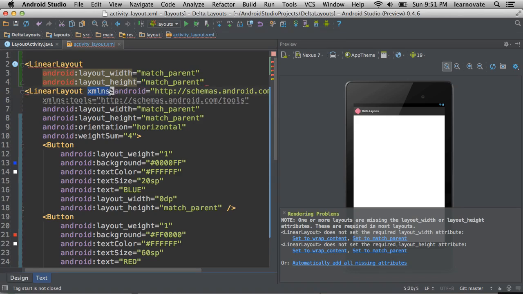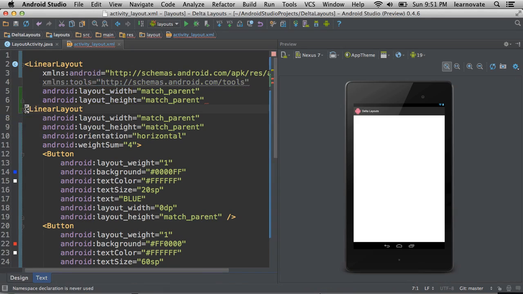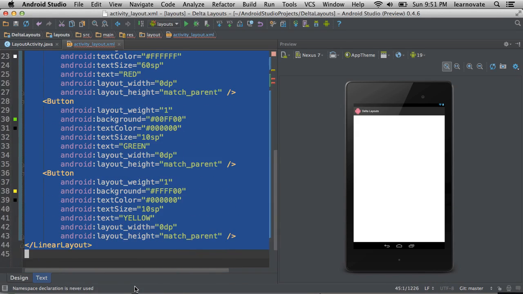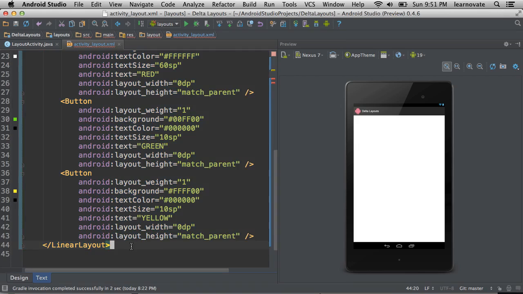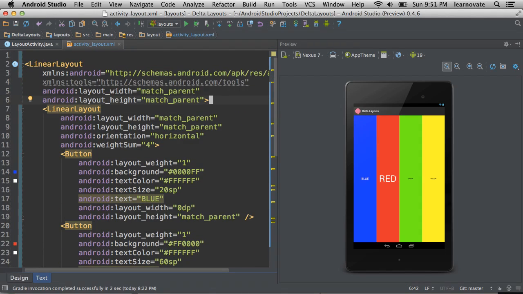What I would normally do is just take these guys out, put them with the parent layout, select all of this, tab to indent one, and then put a tag inside. Now I know that looked like a strange jump, but what it's actually doing is making it much easier for me to nest something I know is already working. All I've done is put this linear layout inside of this one.